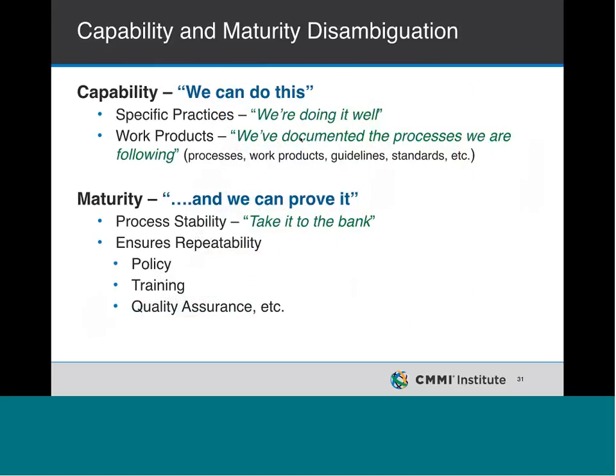So people always ask, so what's this difference between capability and maturity? What the heck is maturity? We went through this for many years on the CMMI side, and people wrote tomes and tomes and encyclopedias about it over the years. But I think we can disambiguate it quite simply. A capability is the ability to do something. So when you're looking at your organization with respect to the specific practices contained in the model at each level, you are determining whether or not you're doing it and doing it effectively.